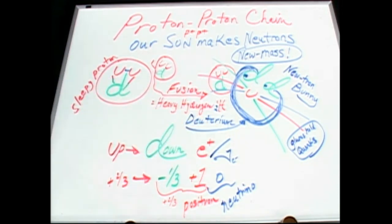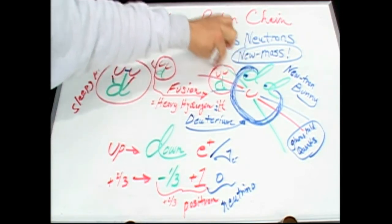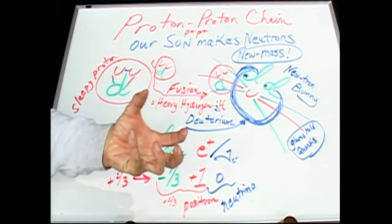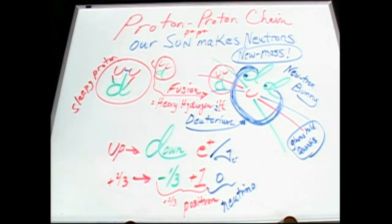They say it's massless, but I think they're going to find it has a little bit of teeny mass. So draw the neutron bunny here. It's got the quark, the gluons and the quarks, the color for electromagnetics, and the size for the mass. Neutrons, I did this with high schools. I go to some of the fanciest high schools in the country. Ask the honors chemistry class, what's bigger, a proton or a neutron? Half the class says a proton.